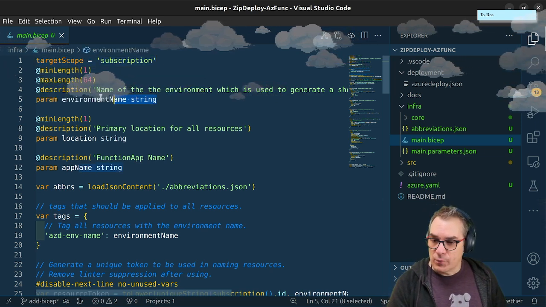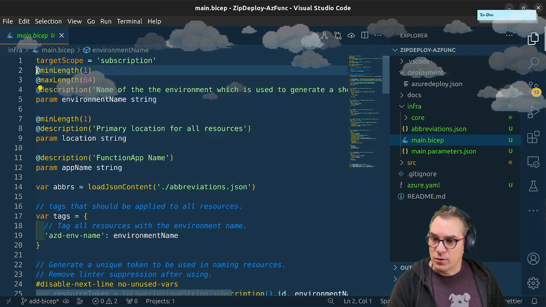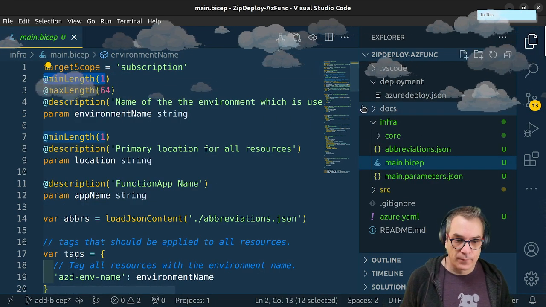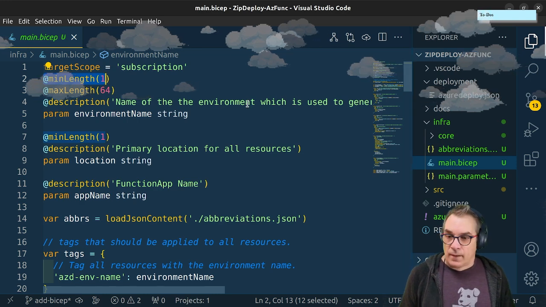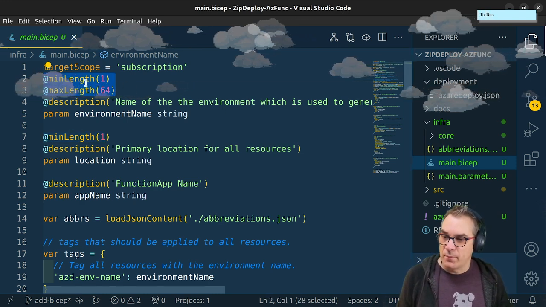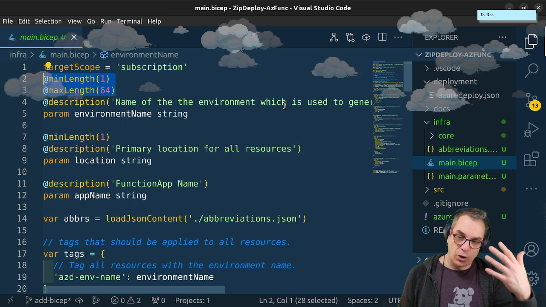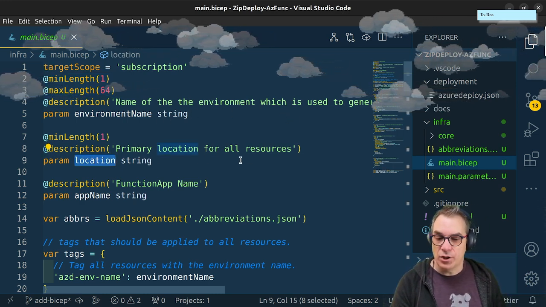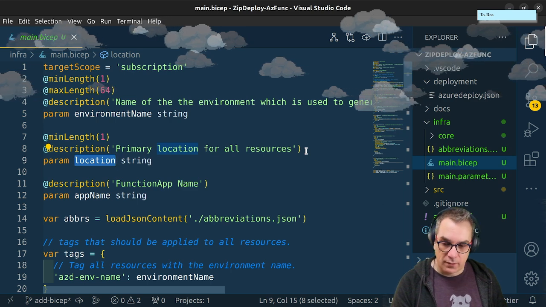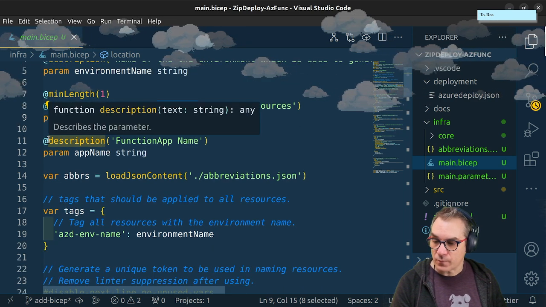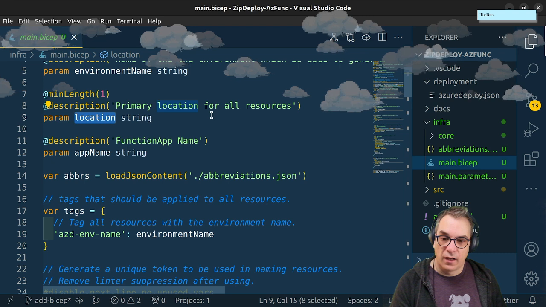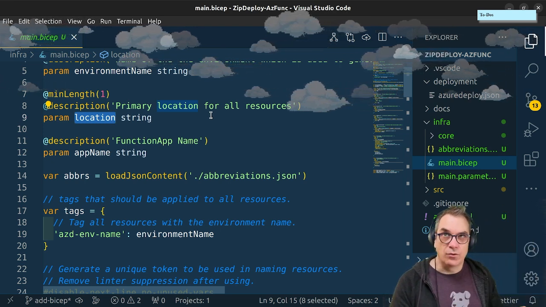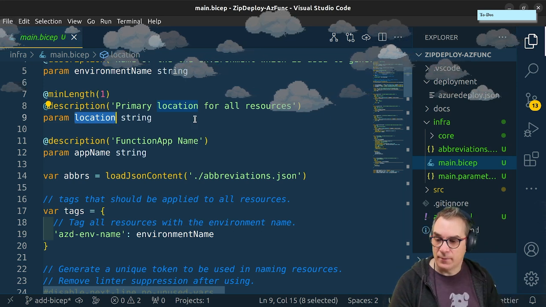And after that, the first parameter is environment name, and you can specify, is it big enough? Let's go a little bit bigger. You could specify the min, the max, and a description, so that will show up in the environment when people are using your template. And then I say, hey, location. I let people pick their location. And the beauty of it, when you're using AZD, it will show you what's available. So you have a list, kind of a drop-down thing.